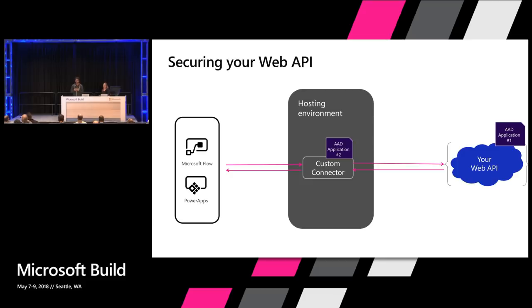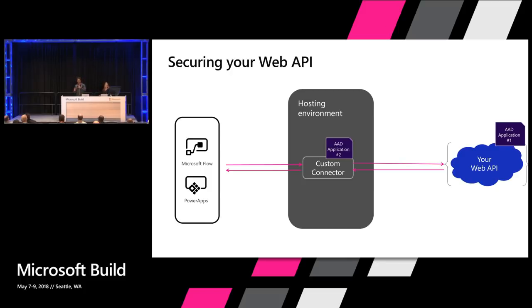So what this means is you have 2 disjoint entities or identities that depend on each other. The custom connector can be a subset, say, for example, of the functionality that is exposed by your web API. And you don't want to join those concepts. You don't want your custom connector and your API to have the same identity. Say, for example, you have a leaked key, or you have a bug in the system where someone can escalate permissions. You don't want someone who also has custom connector access to be able to do that, right? So keep your security definitions separate. Keep your identities separate.